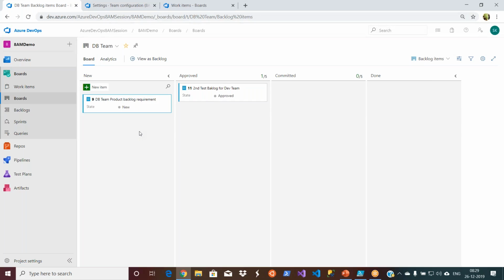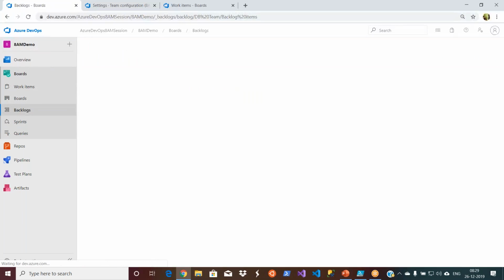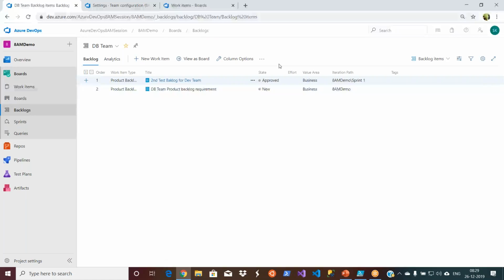I still should be able to move it back to the new state, so that this will not be picked by some people. All you need to do is open your work items and see what options you need to change. This is how you work with your backlogs.